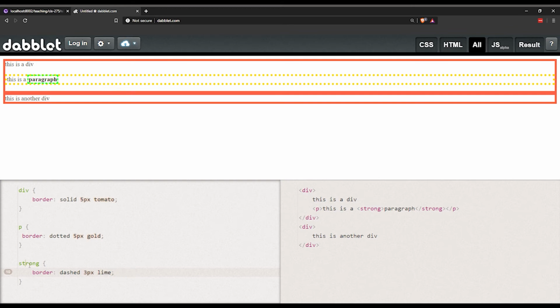So this is an inline. This is an inline div. It doesn't create that new page break. It doesn't take up the width of its container. The border goes immediately around the content. So you can see how those all play in together.